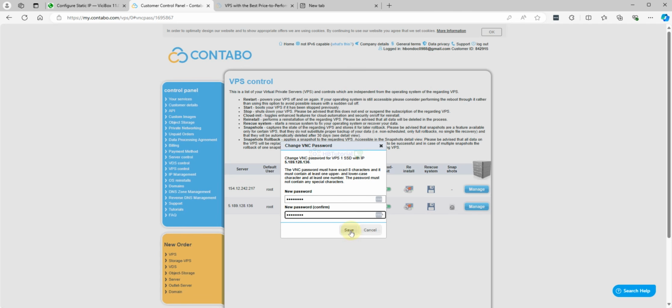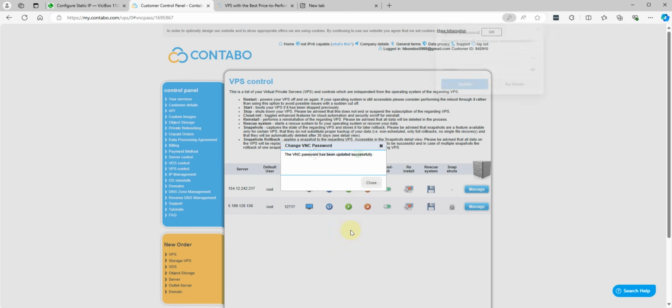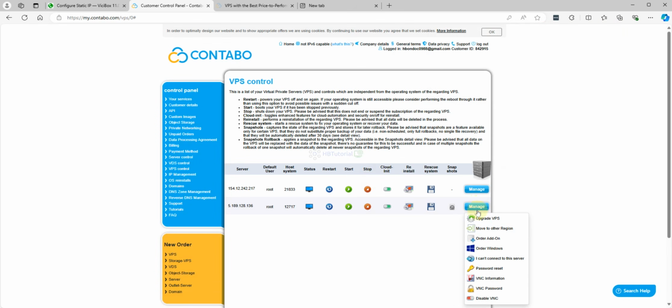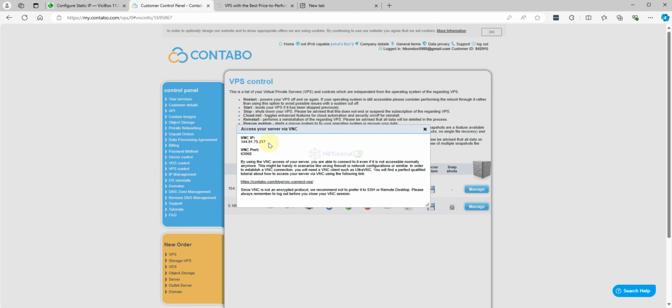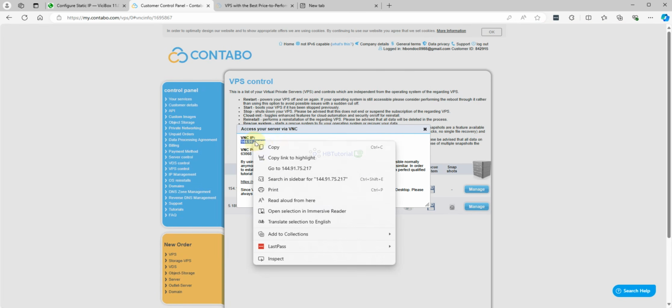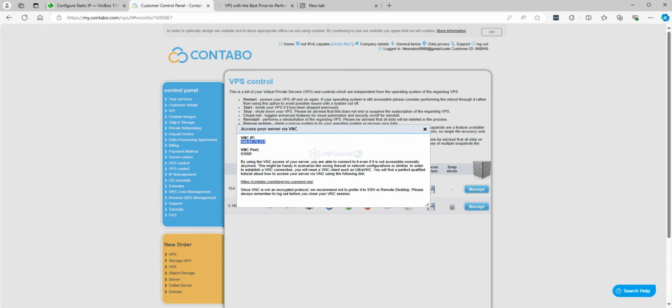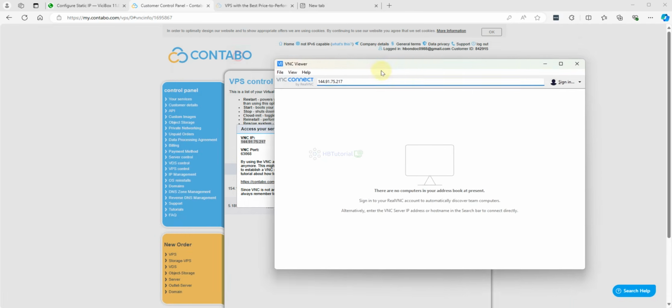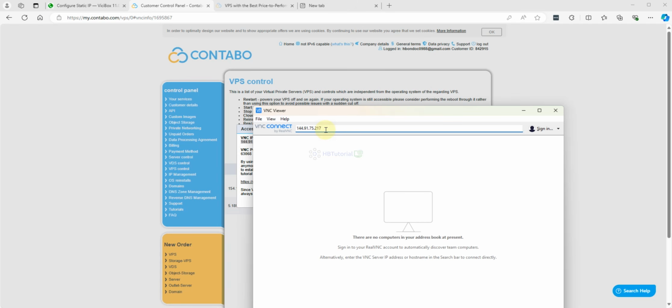Then save. Then you need to get the VNC information. Then you need a VNC viewer to connect, and the port is 63068.